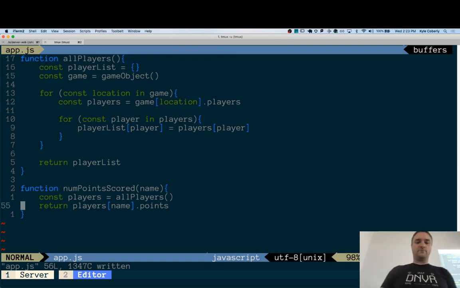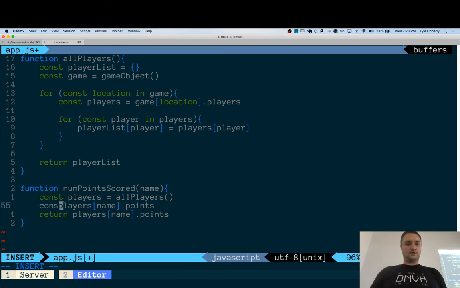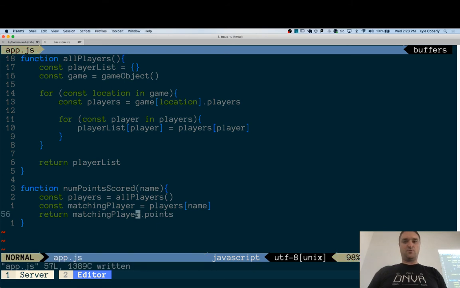Points. Sure. So another way I could have written that same thing is const matchingPlayer, and then done matchingPlayer.points. That's the same thing. It's getting that value. And one of the coolest things about JavaScript is a thing called referential transparency that we'll talk about in Mod 3 a little bit. But the TLDR on it is since player's name is equal to that player, I can do anything with that that I could with matchingPlayer, including getting its points.